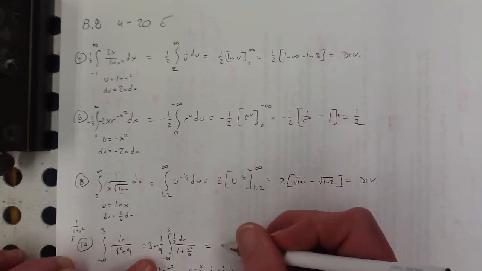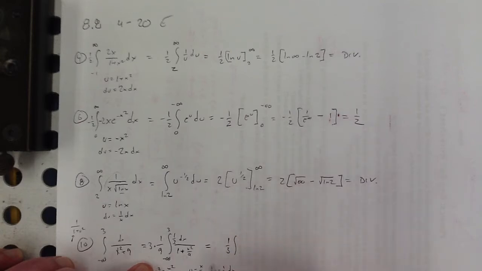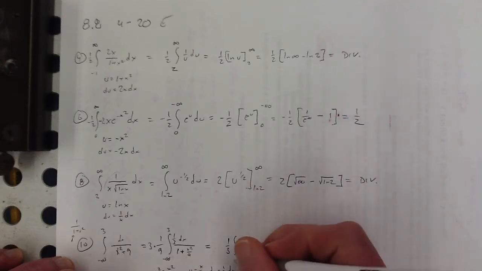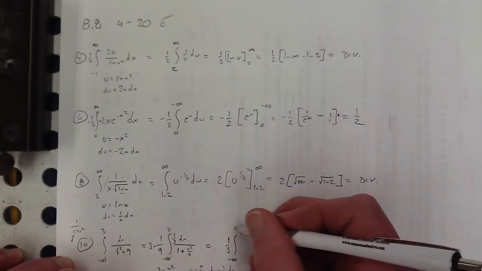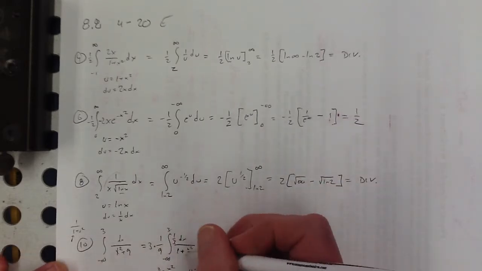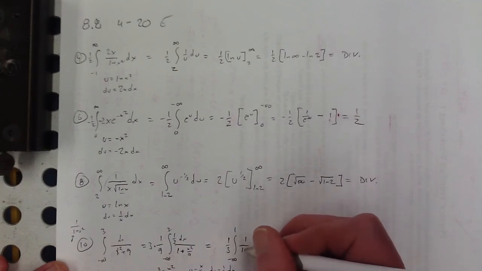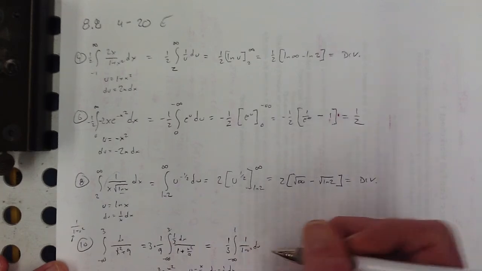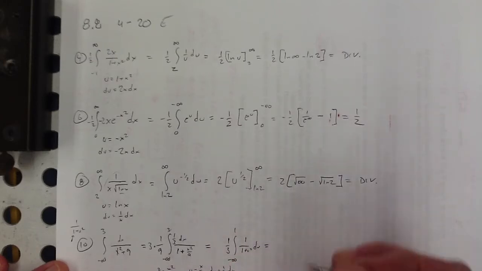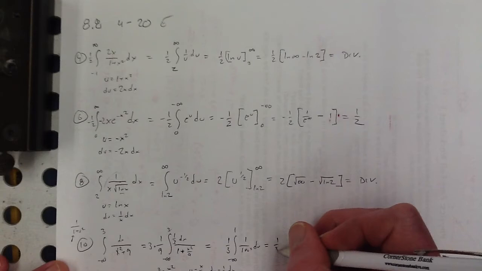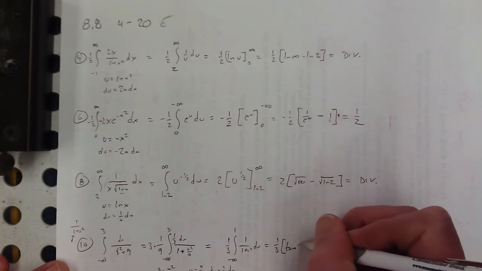Okay, so for the rewrite, 3 times 1/9 is 1/3. New limits of integration: negative infinity divided by 3 is still negative infinity, and 3 divided by 3 is 1. And then on the inside, all my wildest dreams have come true. I turned it into the derivative of tangent inverse. So then when I take the antiderivative, I get tangent inverse.